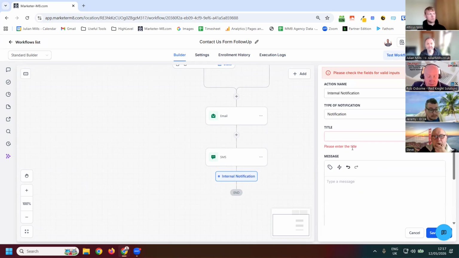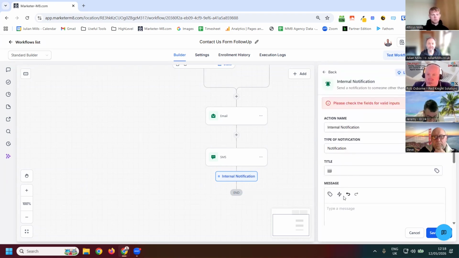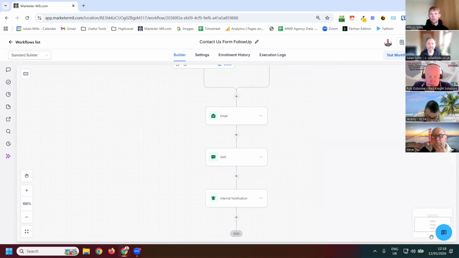It's got to put a title in there. So again, what I like to do is just get this basic structure laid out first of all. Is this making sense? Any questions so far? No, nothing in the chat from me. Nothing yet? No, nothing. So you can build out a very linear flow, this happens, then this happens, this happens.